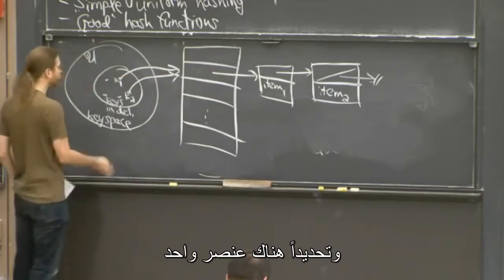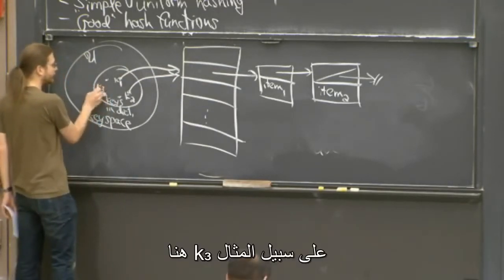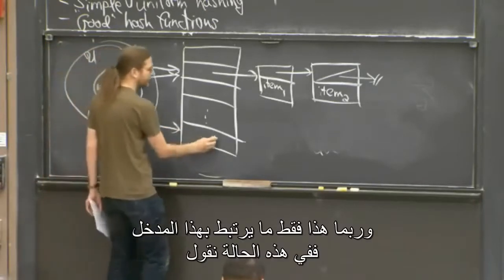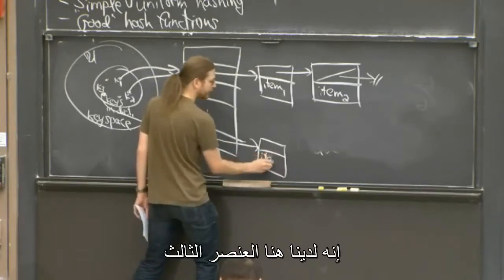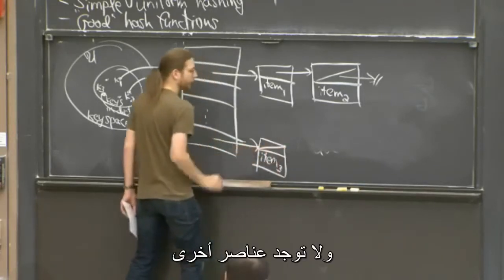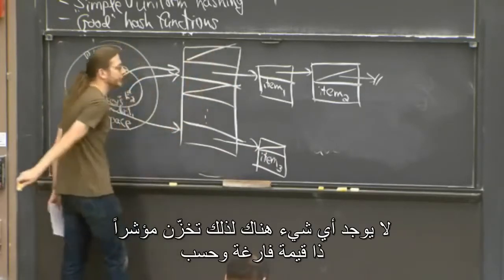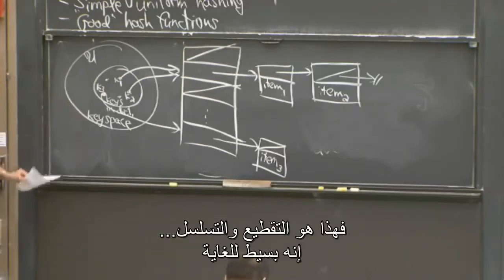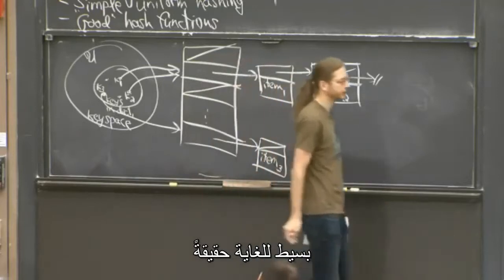So in particular, if there's just one item, like say this key K3 here, maybe it just maps to this slot. And maybe that's all that maps to that slot. So in that case, we just say, oh, well, there's item 3, and there's no other items. Some slots are going to be completely empty. There's nothing there, so you just store a null pointer. Okay, that is hashing with chaining. Pretty simple. Very simple, really.